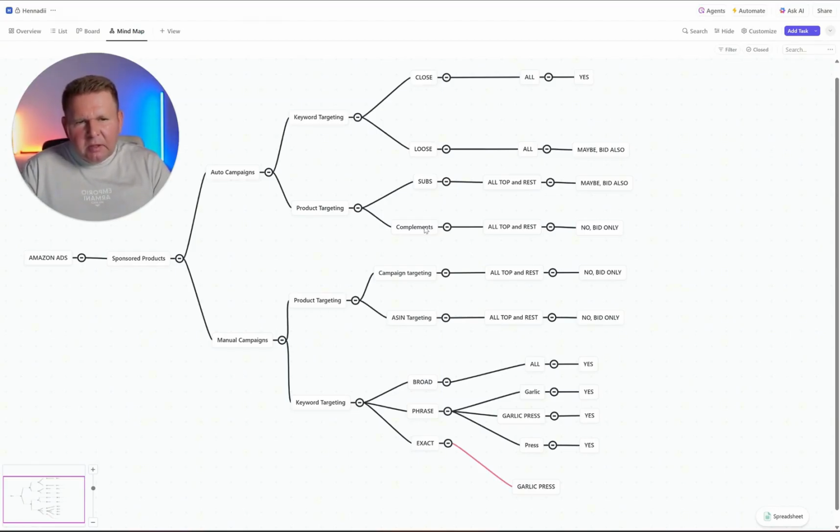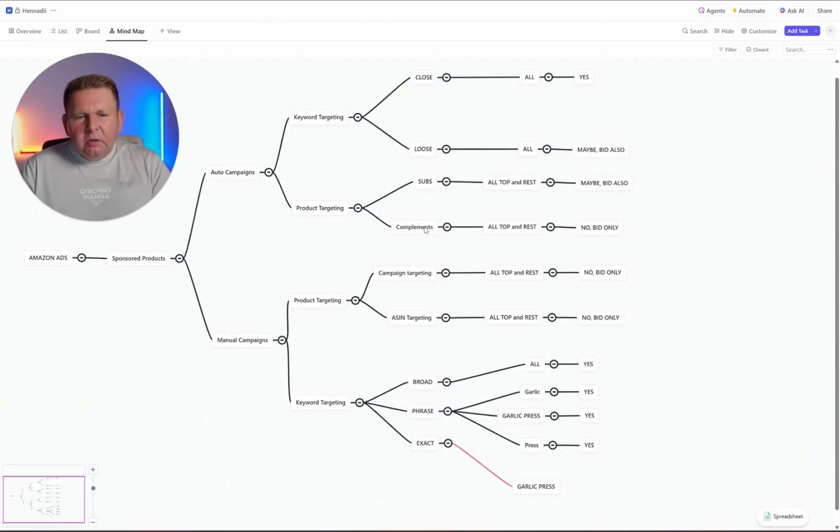So, the placements in our product targeting campaigns are ASIN targeting, campaign targeting, automatic campaigns, substitutes, and complements. Our top of search and rest of search placements need to be isolated, meaning there shouldn't be any impressions going to them.